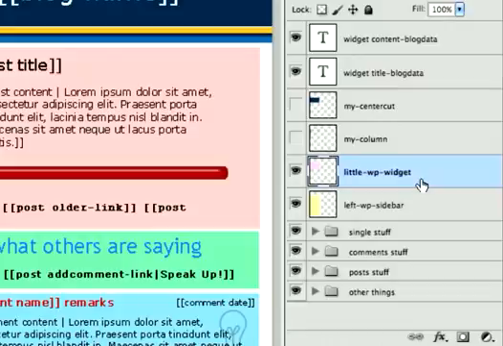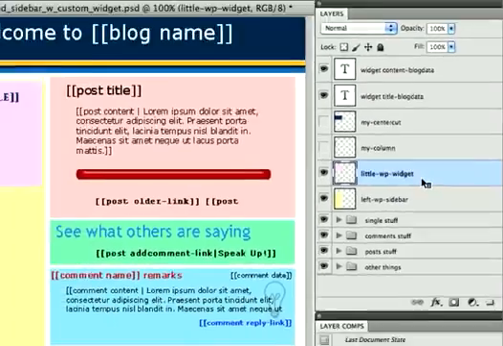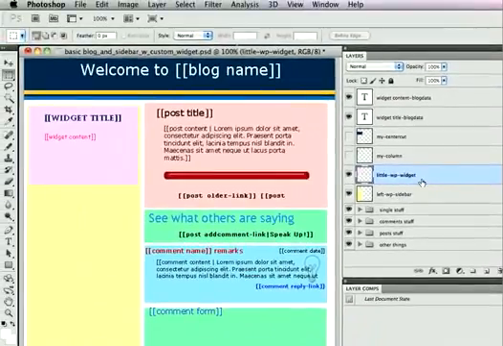And that pink box has two hints on it. It's got the WP hint, like we saw before, meaning this is for WordPress, and the widget hint, which tells SiteGrinder this is a widget for each of the sidebar elements. Now, the contents of the widget boundary layer will be repeated over and over for each particular widget in the sidebar, depending on what the user has chosen or what you've selected in the sidebar settings. So that makes the widgets, in a sense, a little bit like the posts and the comments that we saw earlier.